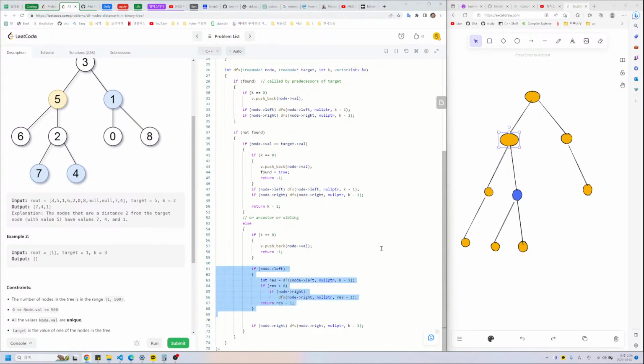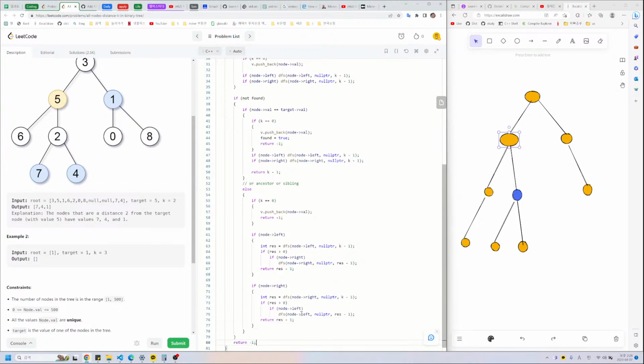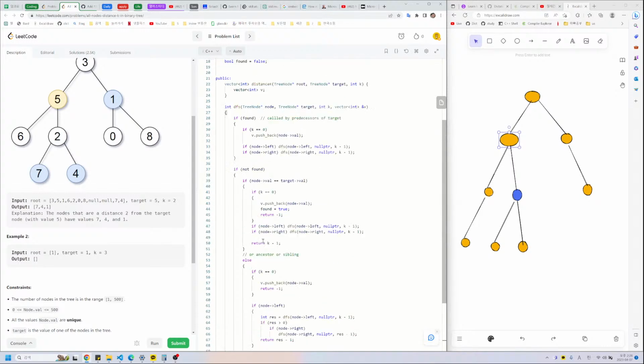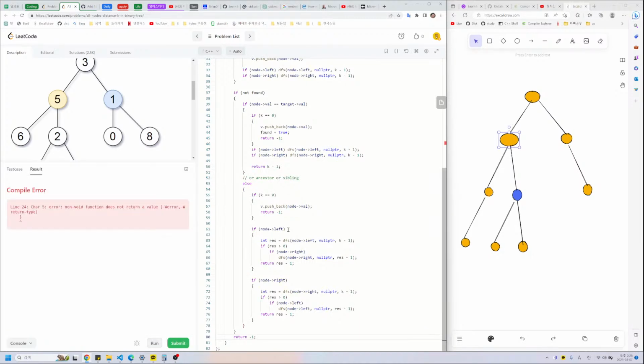Likewise, I don't know. This does not look correct. 24.